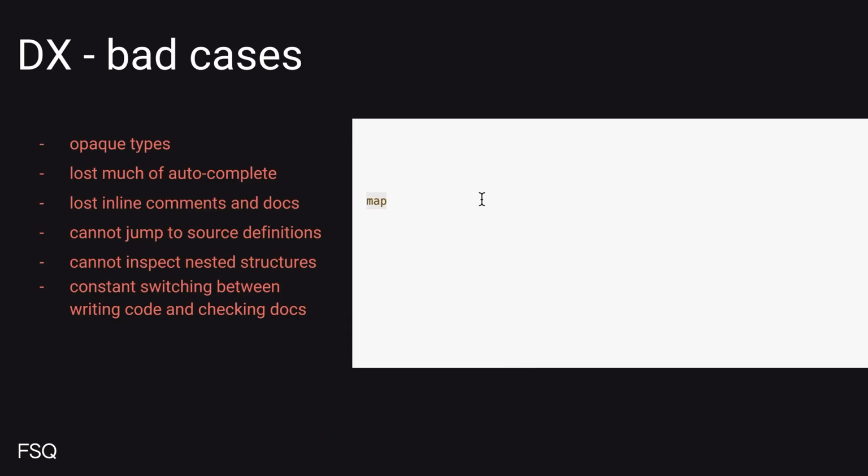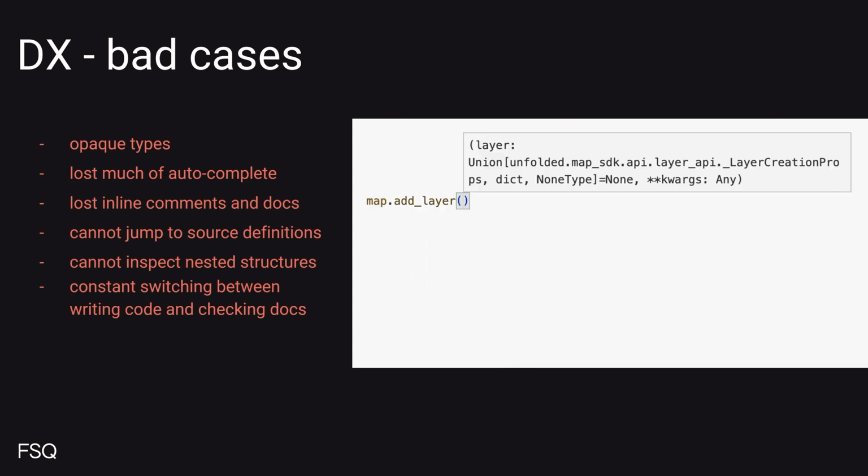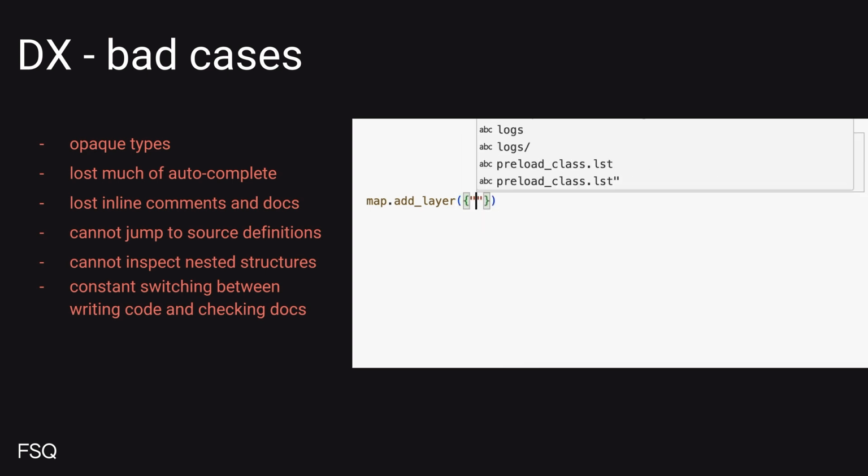However, not all of our users get that great experience. Depending on the environment in which they're running our SDK, they don't get all of the benefits. Despite our best efforts, all these additional type hints actually end up being just opaque types, and they are completely not transparent to the users. They don't know how to go about it. They lose all of the additional autocomplete, all the documentation is gone. And that means that they have to go back and forth between the documentation and their code editor, which ends up being a very painful experience overall.